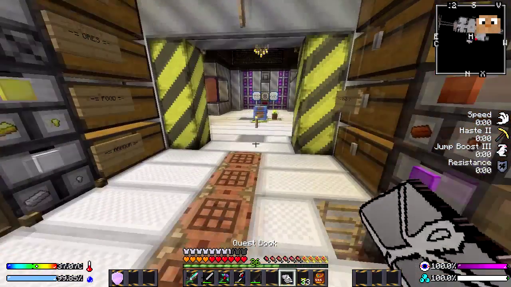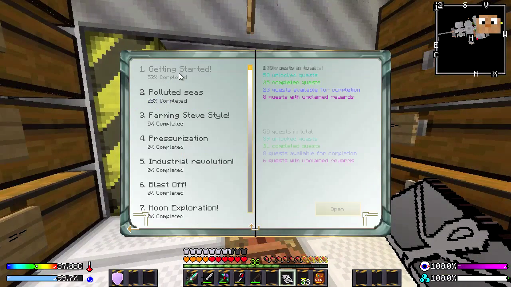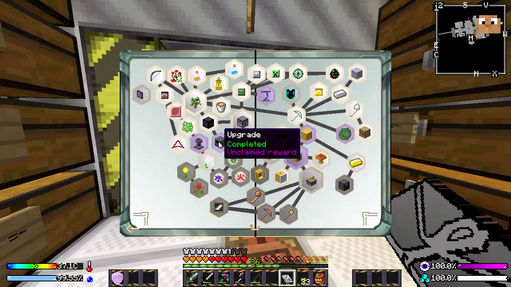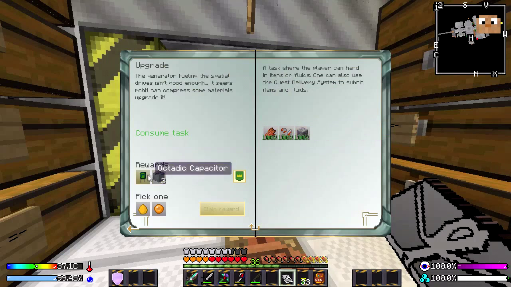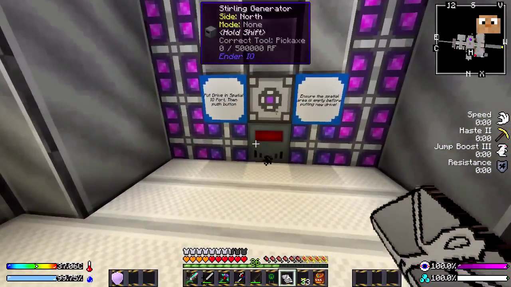In the meantime, let's have a look in the quest book. And we'll go here and open that. So yeah, we got the eye fit. I've completed this upgrade. Combustion generator and the octadic capacitor. You get a spider egg and a mystery egg. I'll take one of them. And I think that's for updating this fella here.